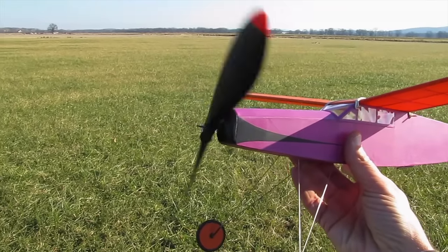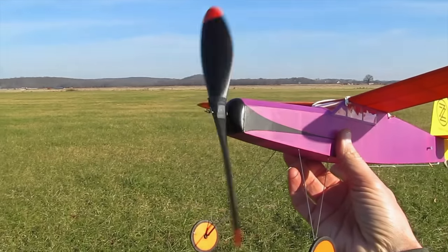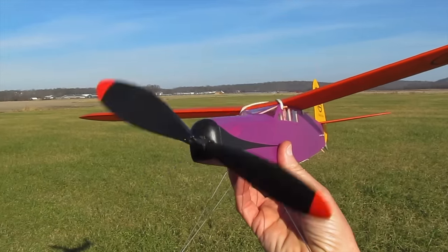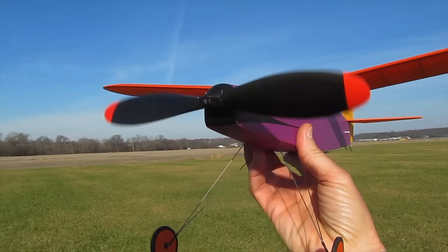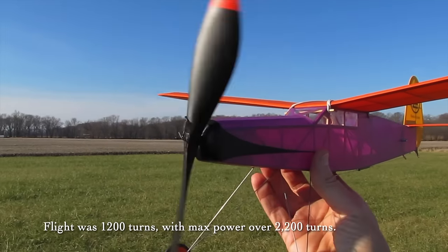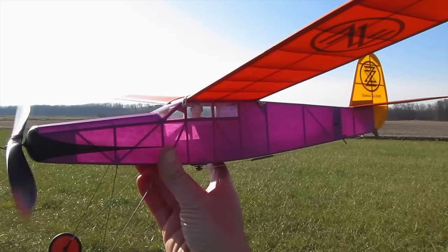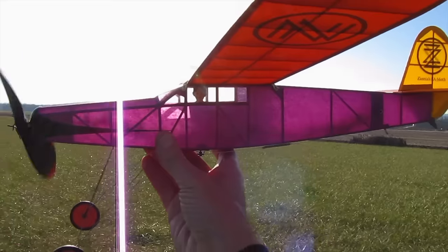It came down with a few winds left in it, so that's not a bad thing. It got some height, but you can imagine if this thing was flying at full power and it was up 100, 200 feet, and then the power ran out, that's when you're going to see the glide happening.